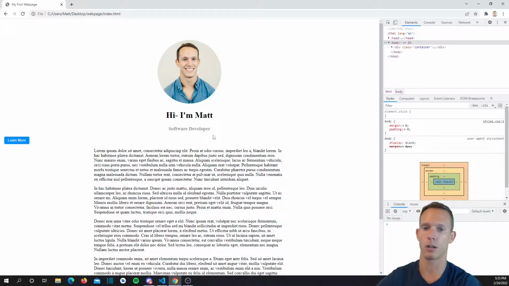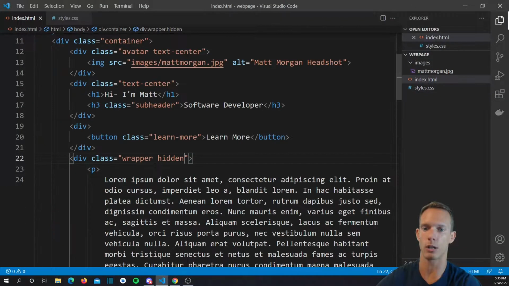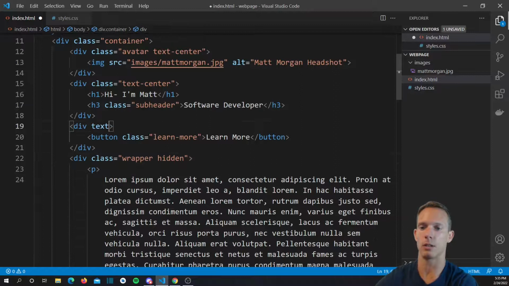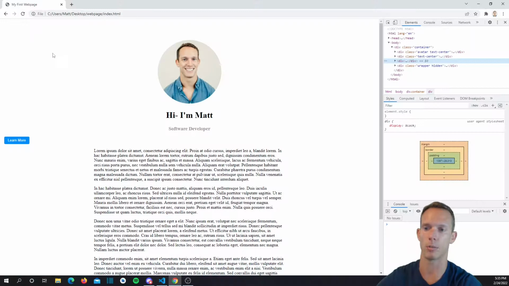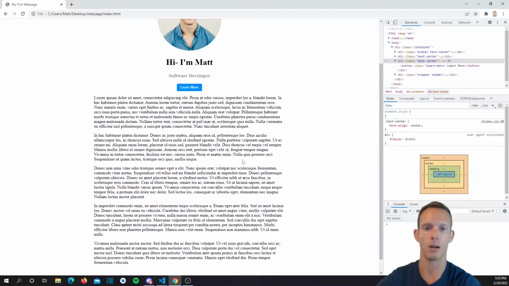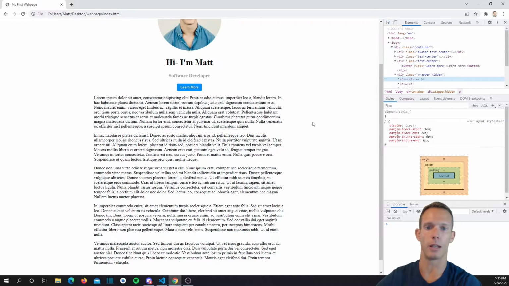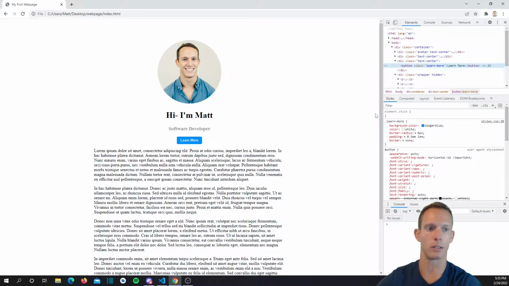Unfortunately, it's over here. So we actually have to center this. So let's do our little trick again. And the button, I believe, is inline block by default. It may be inline, but I think it's inline block, which is the display. So it should still work with text center. It should behave, and it does. But you can see that clicking it doesn't do anything right now. Let's take a look at what we can do to change that, right? So let's take a look at this button right now.